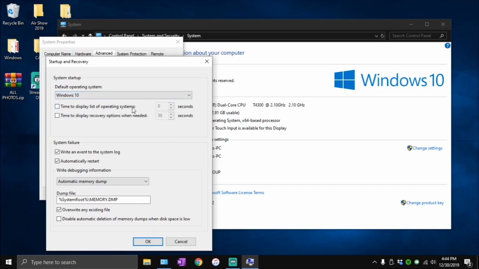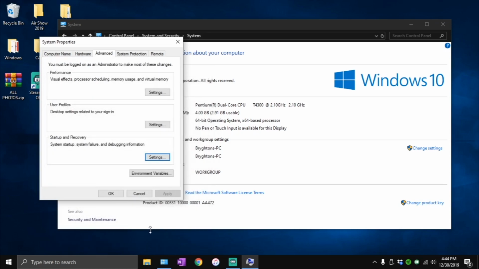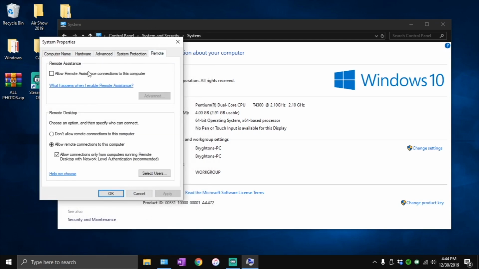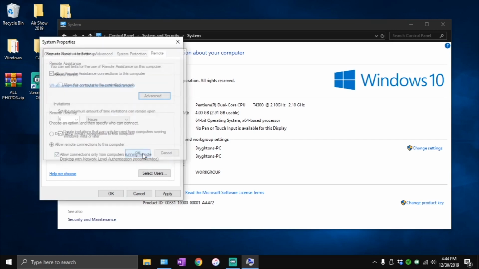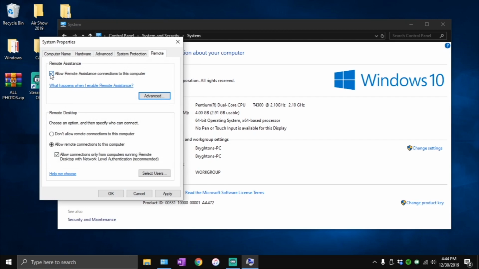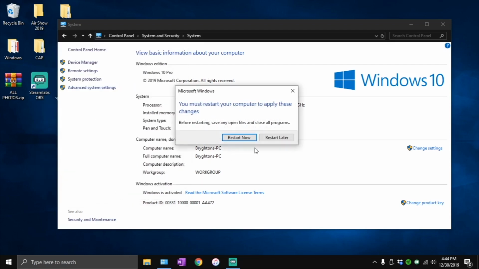Make sure it's on Windows 10 and then click OK. And then what you want to do is go to remote, tap advanced, untick this one, hit OK, and then disable this one, hit apply, and then OK. Restart later.